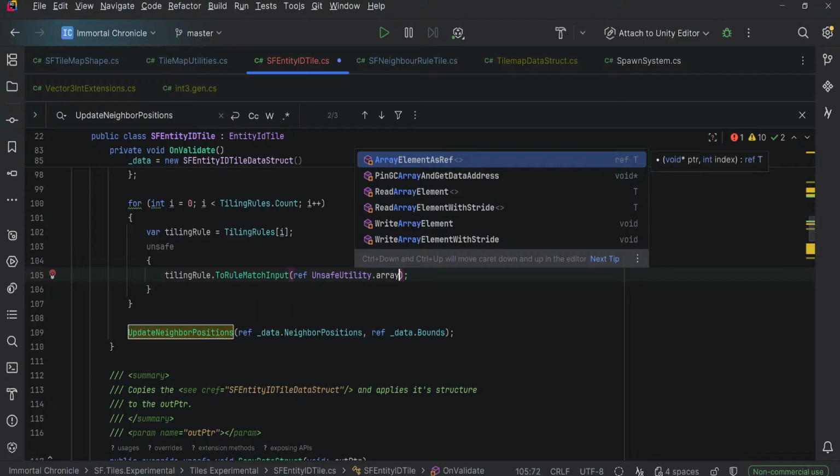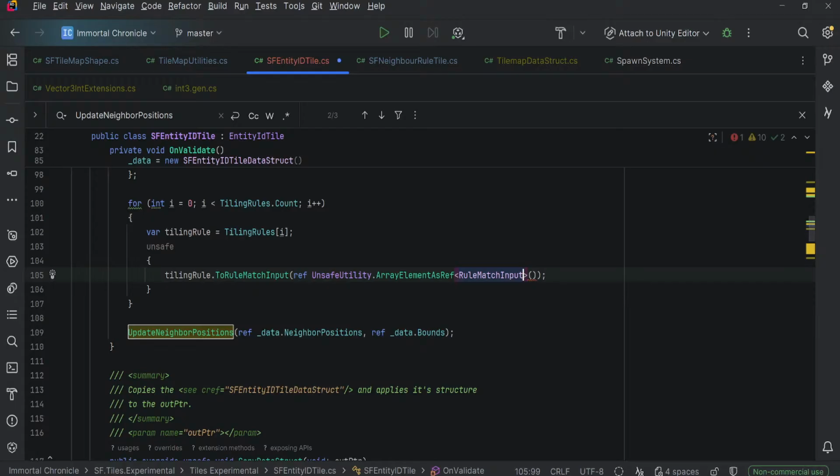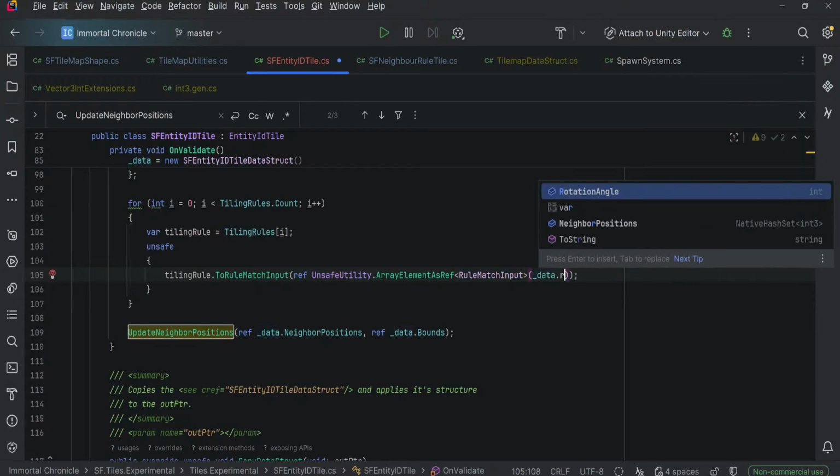Array element as ref rule match input data rule.